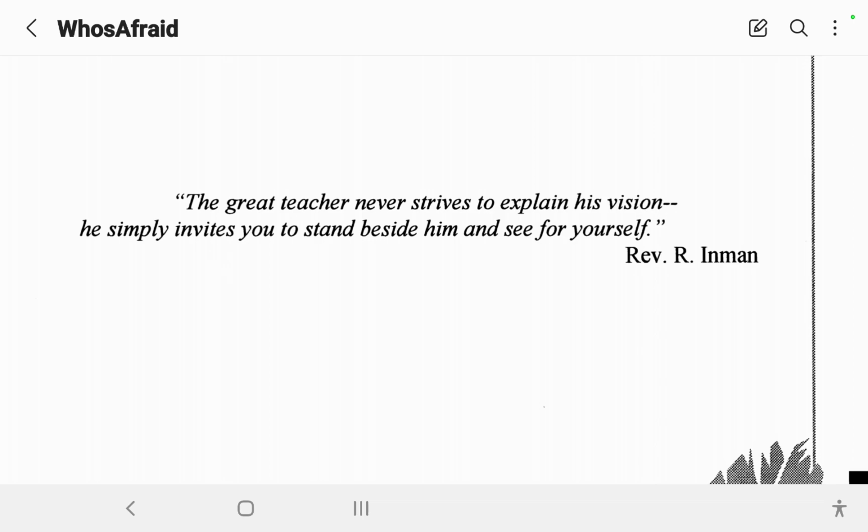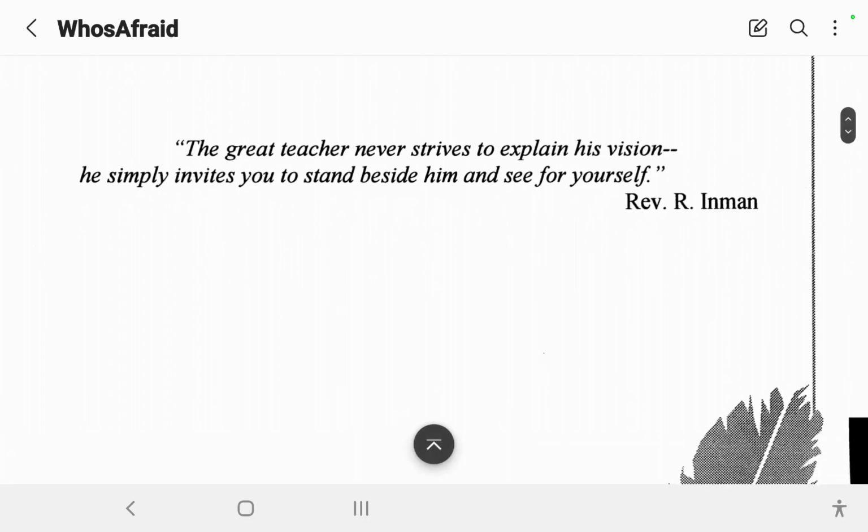Okay, so there is this really awesome quote here. "A great teacher never strives to explain his vision. He simply invites you to stand beside him and see for yourself." That is a Reverend R. Inman. And I have had a few teachers like this.